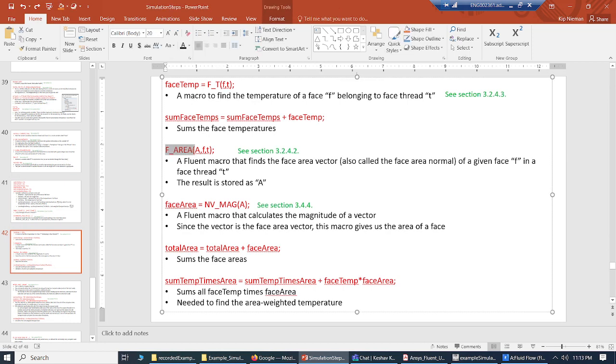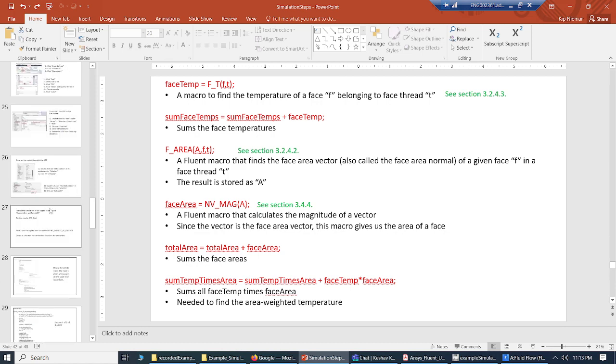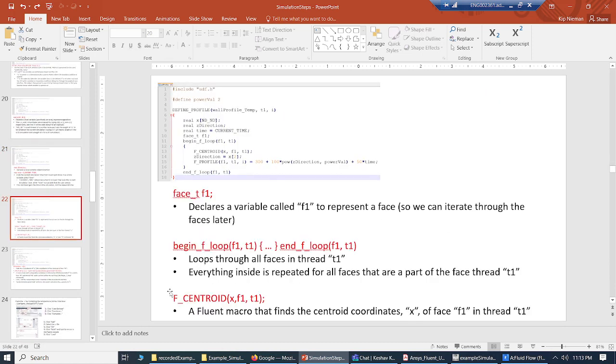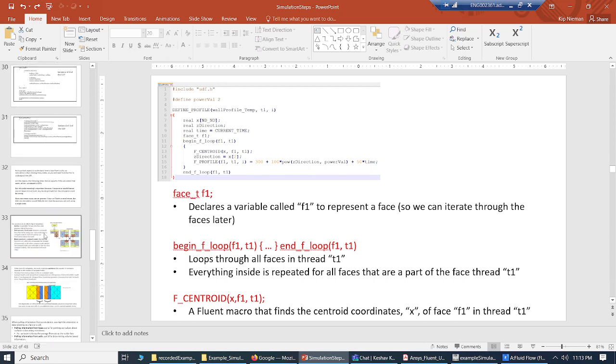F area, A F T, is basically a Fluent macro that finds the face area vector, which is also called the face area normal of a given face F in a face thread T, and it stores the result as A. This is actually similar to a command in the previous UDF, which I'll go to really quickly. This is very similar to the F centroid, except now instead of finding the coordinates of the centroid, we're finding the area normal.